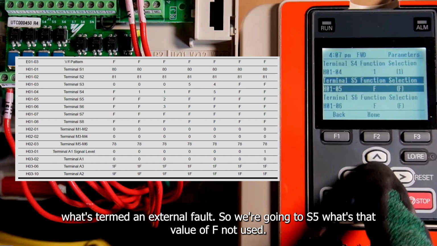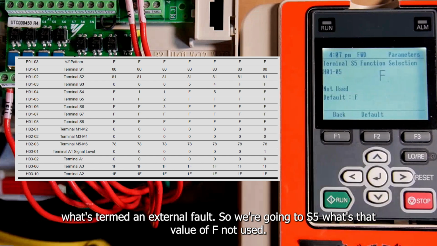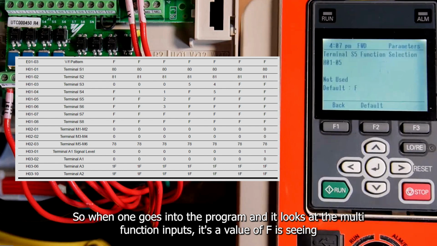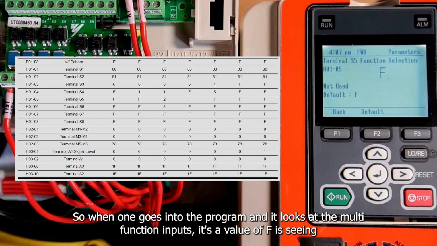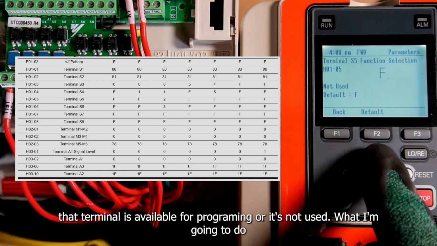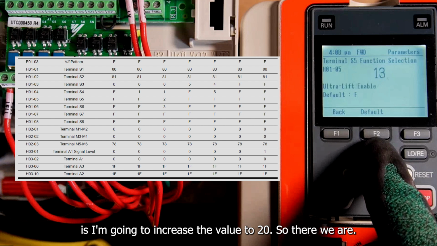What does that value of F mean? Not used. So when one goes into the program and looks at the multi-function inputs, if a value of F is seen, that terminal is available for programming, or it's not used. What I'm going to do is increase the value to a 20.